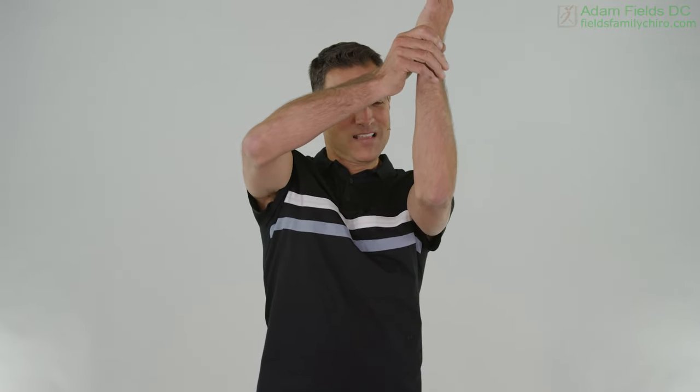Welcome back. We're going to do a little with the arms. We're going to do a supination and a pronation. Again, keeping those elbows moving and lubricated. Just like that. Now you can start to really push into the end range motion. You can get a little strength there at the end range motion.